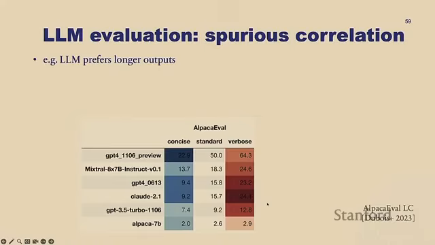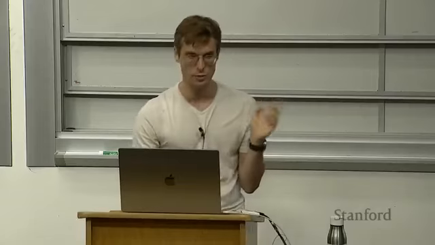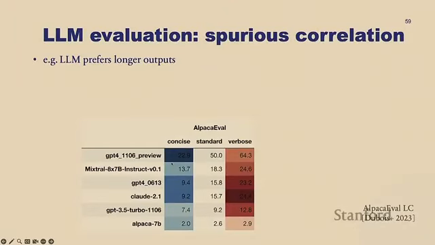And here's another view of the initial AlpacaEval benchmark, where we look at the win rate of GPT-4 versus GPT-4 itself. If we use the standard GPT-4, it gets 50% by definition, because we're comparing GPT-4 versus GPT-4. But if we ask GPT-4 to be slightly more verbose, so we just say in the prompt, be verbose in your answers, then it gets a win rate of 64.4%. So really, there's a huge variance. And if we ask it to be concise, it gets 20%. So there's a huge variance depending on whether you ask it to be concise or verbose.